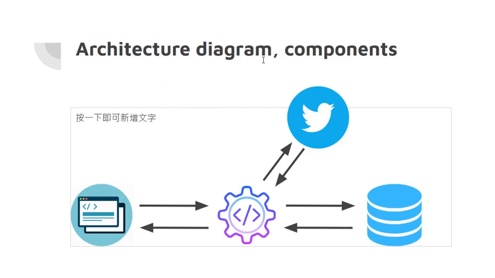The architecture diagram components of our project: in this diagram, you can see there are front end, back end, database, and the Twitter API endpoint. The interaction between front end and back end is the user's request and the return data for visualization. The backend will make API calls to the Twitter API endpoints and get the raw data from it. The backend needs to preprocess the raw data and store it into the database.